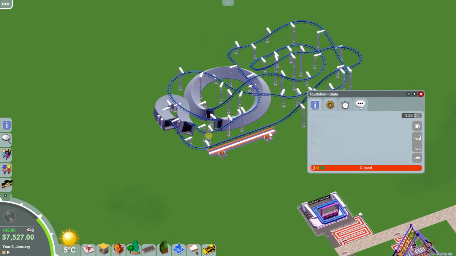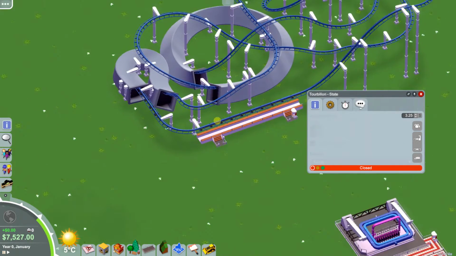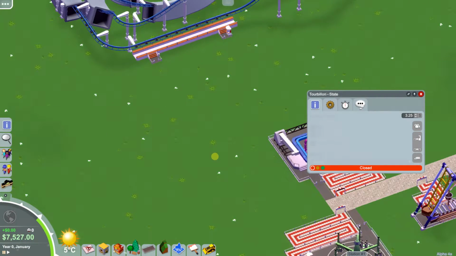Whoa. Tubes? They're going inside of tubes. That's weird. Well, there's water and stuff in them spraying them. That's why it's called Oasis. It's a water ride, kind of. Not really. I don't know what it is.